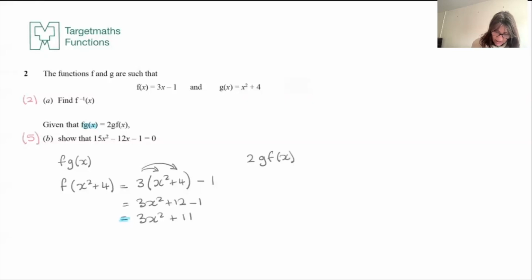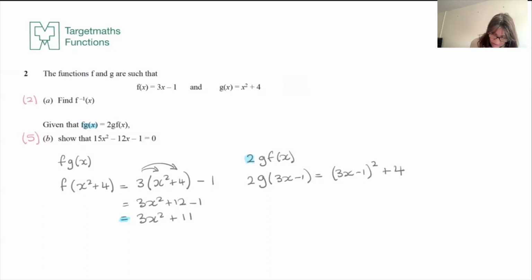So this time I've got my g function. I'm dropping in the f function, and I'm going to write that wherever there's an x. So the function of g is x squared. So I've got 3x minus 1 all squared plus 4. And I mustn't forget, and it will be really easy to do, I mustn't forget that whatever result I end up with will need to be doubled.